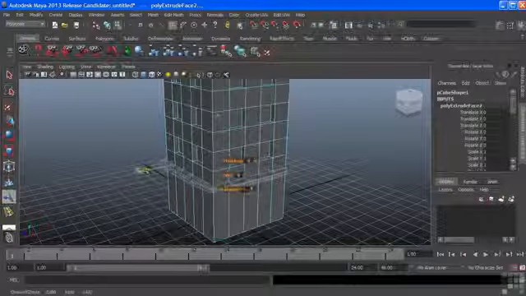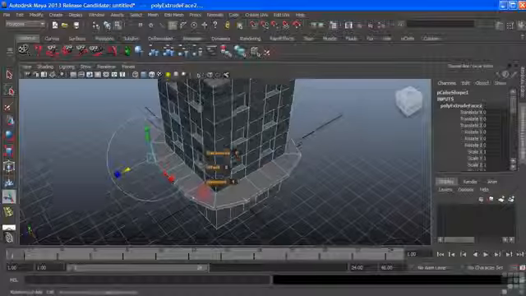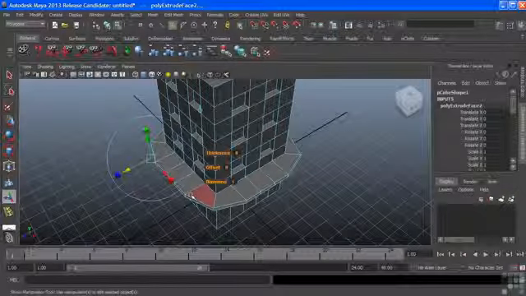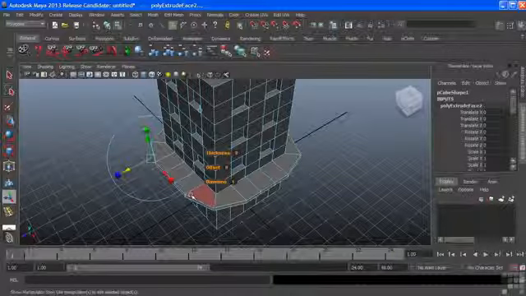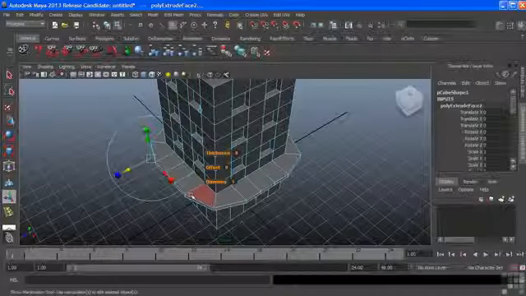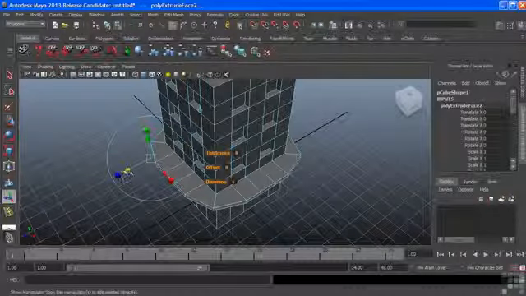And I'll pull it out in the Z, but notice when I do that the corners do not match up. We're looking for an identical hard edge like we have here on the existing building. And with this, it's a bit rounded. This is happening because the distance that the angle needs to go is actually longer than these angles here. So pulling it out in the Z is not going to work.